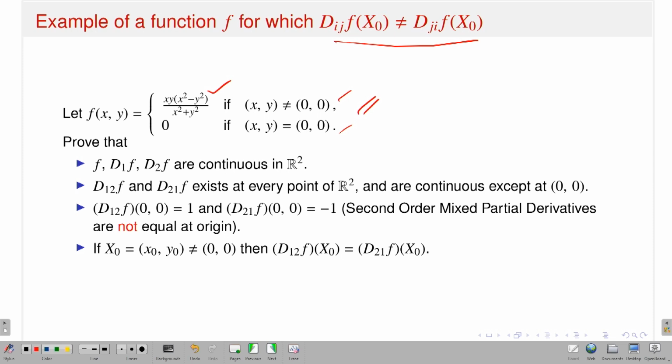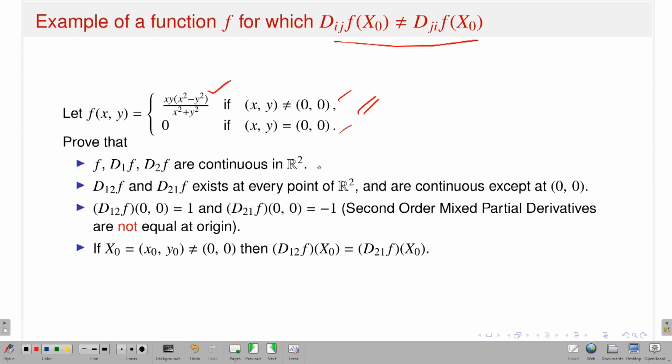This is nice, its partial derivative with respect to x and with respect to y variable at a point (x, y) exists, (x, y) non-zero. So only the breaking point is there. There you have to calculate explicitly what is the partial derivative of f with respect to the x variable or y variable at the point (0, 0). There you will have the problem. There you will have to use the definitions. Okay. So what are the things I just said to check?